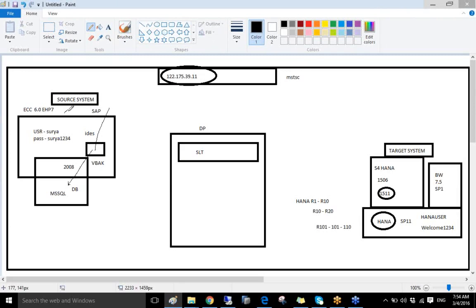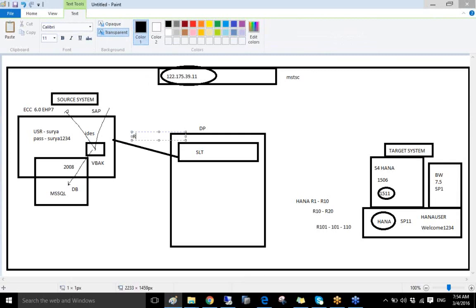Now, whenever I post any records in this table, for example, I created a new sales order, from ECC to SLT we have a connection, because both systems have to communicate with each other. For that we have a connection called RFC.